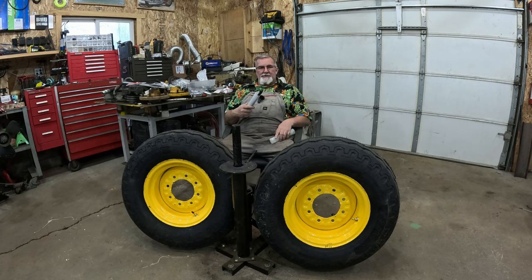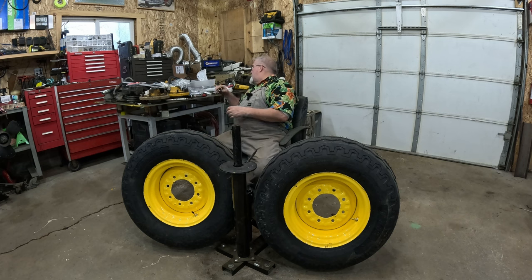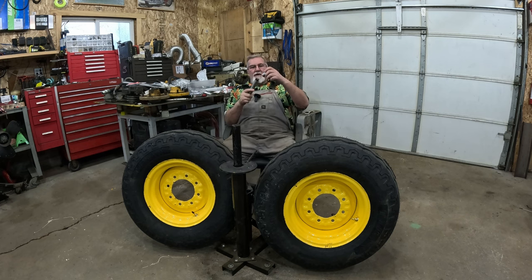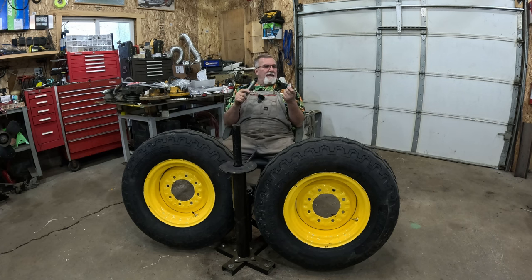When I do kingpin bushings on the tractor, I've got these hand reamers. I'm waiting for the pilot and the bushing for the pilot so I can put the kingpin bushings back in. You've got to ream them when you install kingpin bushings, and we'll go over this in another video as well. Where's my piece? This is a brand new pin, brand new bushing. They don't fit, and that's for a reason.